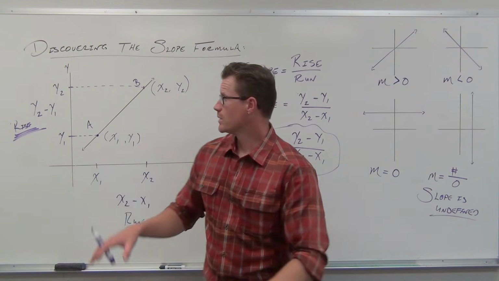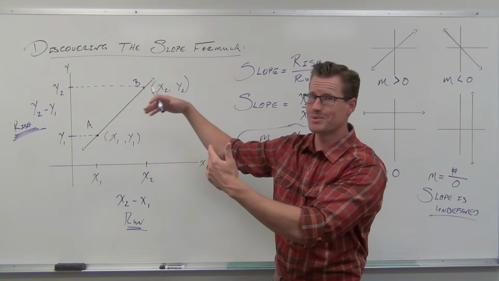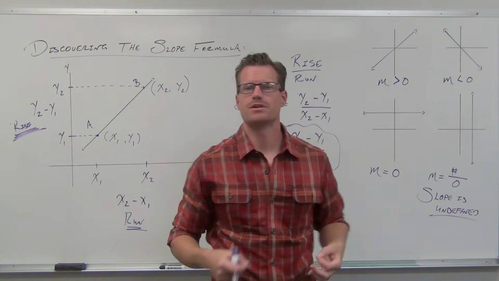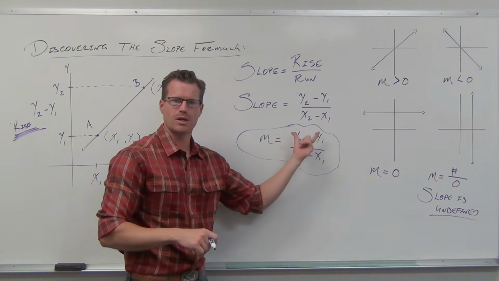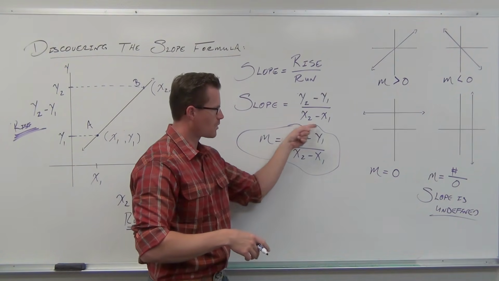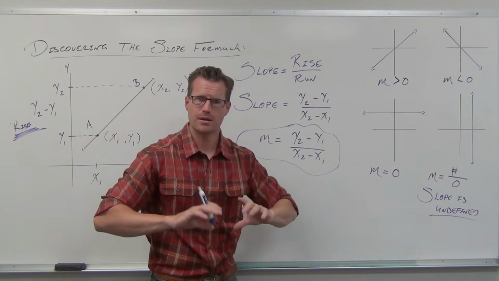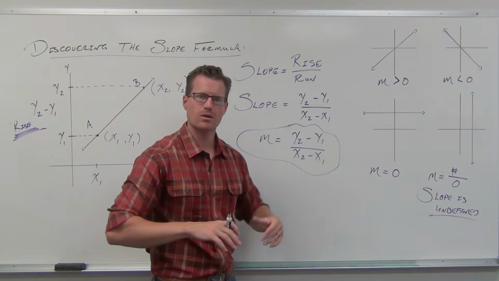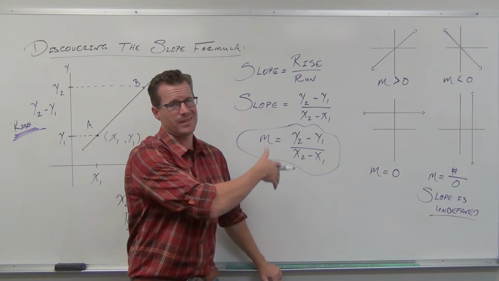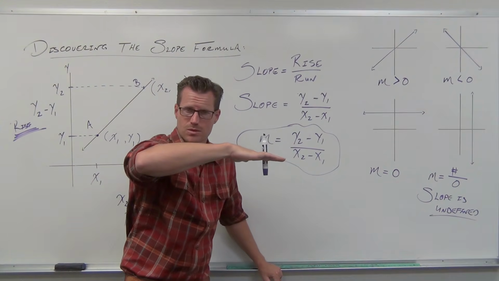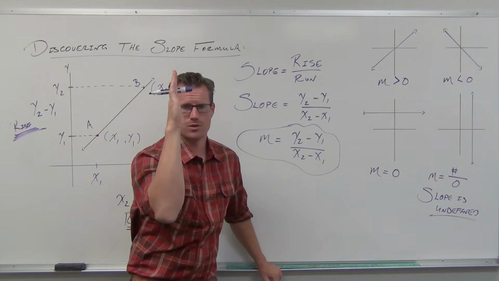That's the idea. We've taken our points. Notice we didn't even pick actual points. We picked points that we can plug stuff into. We have some spaces to plug in any 2 points. 1 point here, 1 point here, and it will give you the comparison of rise to run, vertical motion compared to horizontal, and that by definition is our slope. That's your slope formula. Positive slope, negative slope, in between 0 slope, vertical, no slope that we can even talk about, called undefined.